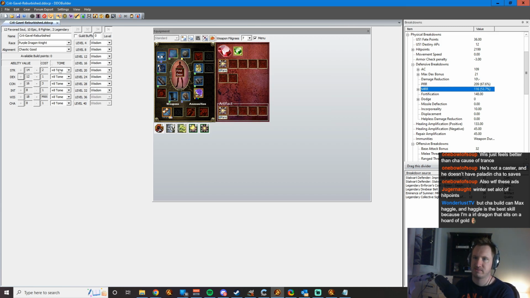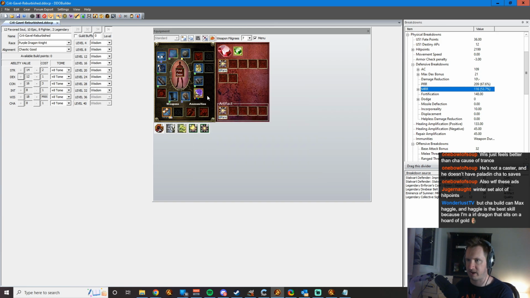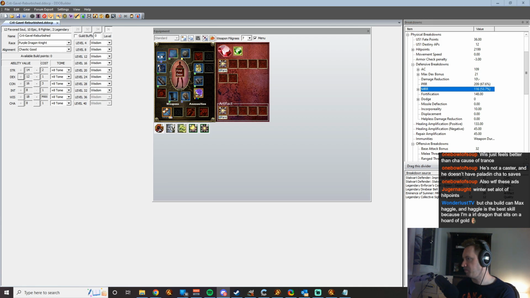So yeah, that's the main issue. And that would only work if you were Charisma for Summer, because then you won't have enough items to just get the Wisdom stuff. So yeah, I hope this has been helpful to look over some of the stuff. I don't know if it has been, but yeah.